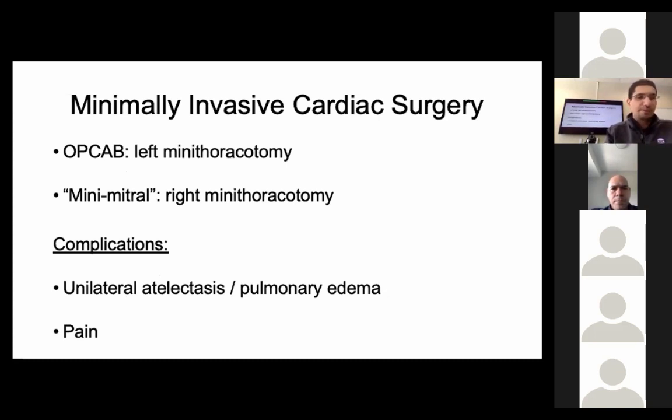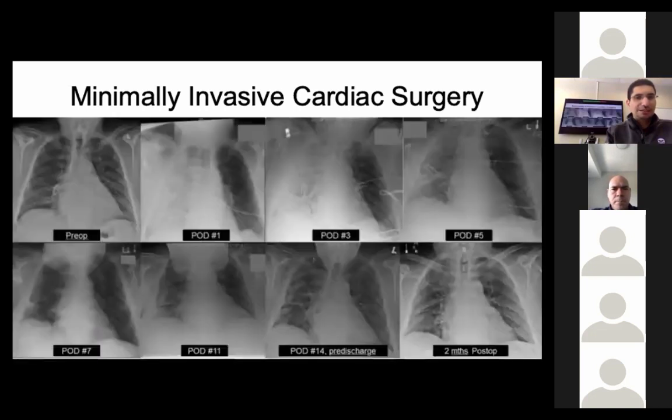Unilateral pulmonary edema is a bit of a unique entity that can happen after minimally invasive mitral valve replacements. As I said, they usually will do a right thoracotomy. The right lung will be down during surgery for access to the heart, and they'll be on pump. Because of mitral valve pathology, they'll likely have some degree of pre-existing pulmonary congestion or pulmonary hypertension. That concoction in and of itself can lead to the right side of the heart, the right lung specifically, taking a bit of a hit post-op.